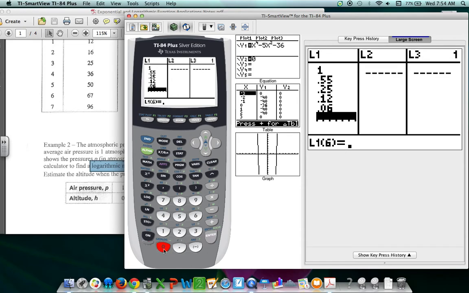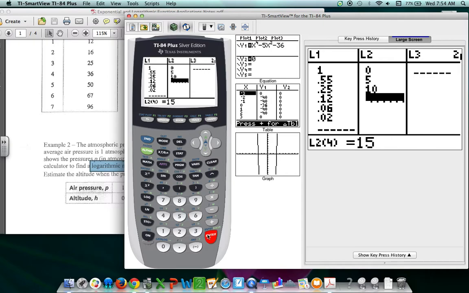And L2 should be the right column or the Y column, or the bottom row in this case, 0, 5, 10, 15, 20, and 25. So there's some decimals on here. It's always a good idea just to recheck, make sure that everything is typed in correctly, and we look good.